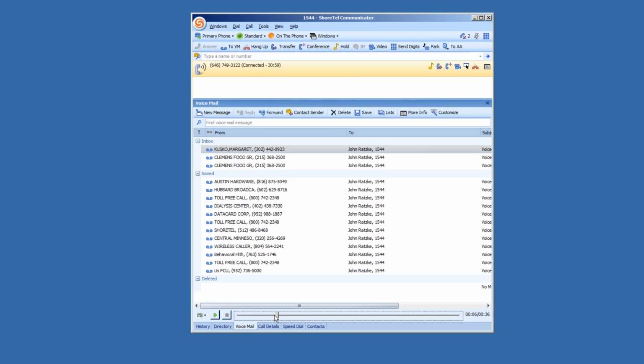There was a question, I noticed there was an IM. Does that mean we can instant message between extensions? This is our Communicator, and through ShoreTel we do have instant messaging. I'm not sure if you guys have that or not. So most likely not if you haven't used it before.